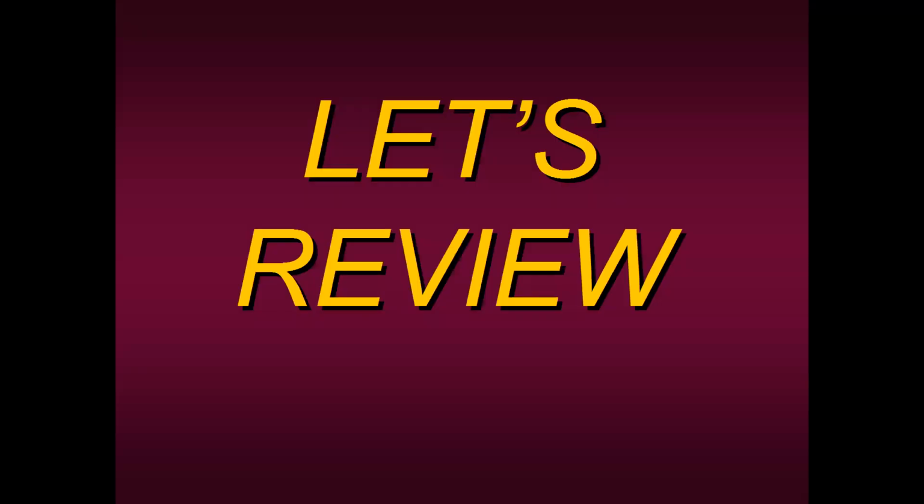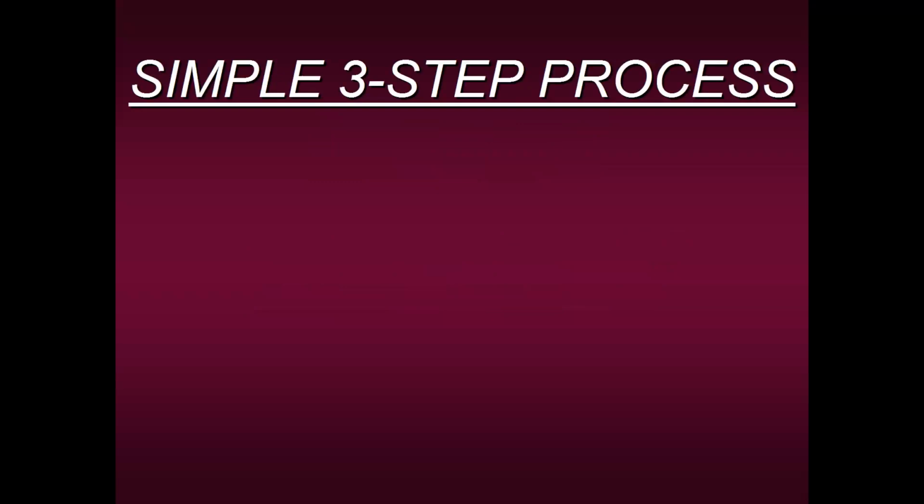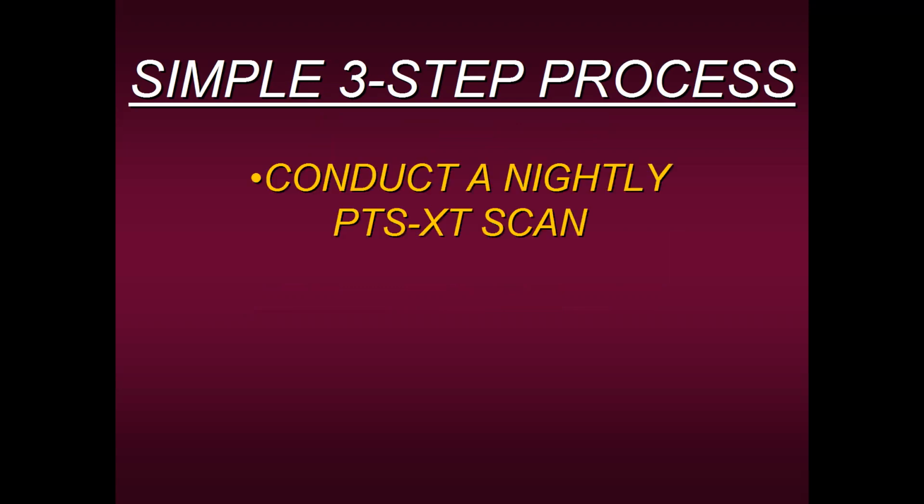So let's review. You must go through this three-step process if you want to trade the PTS-XT, the simplest and, in my opinion, the most powerful way. So you conduct a nightly PTS-XT scan. Now remember, you can do this 2 minutes before the close. The scanner is so fast, you can go through the S&P 500 in a couple of minutes, and you'll have a good minute to decide if you want to go short or long certain stocks, or you can use it just to get a feel for where stocks are, okay?